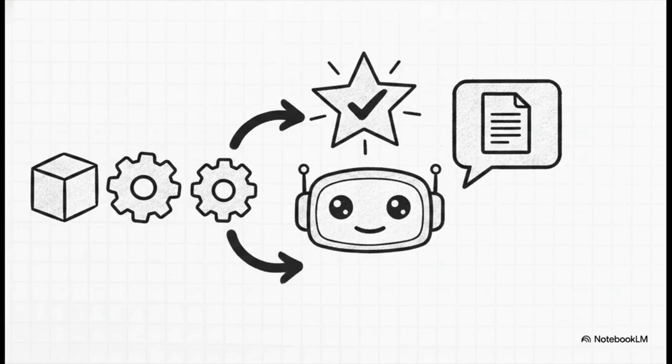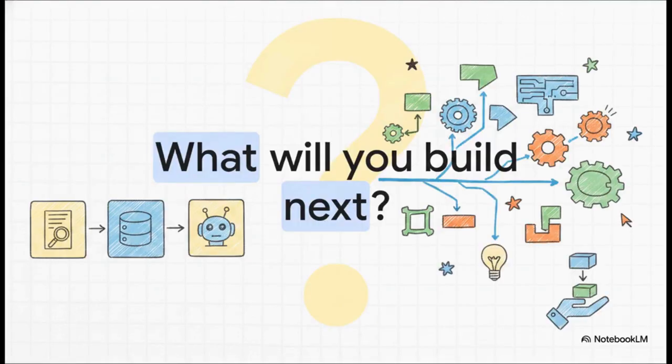You've actually solved the problem we posed at the very beginning of this explainer. You've given an AI the architecture it needs to dynamically read, reference, and discuss a massive document, all without overloading its core memory limits. It's really cool when you see it all come together. The foundational pieces of RAG are now entirely in your hands. You know how to translate, store, and seamlessly retrieve custom data. So the only question left is, what intelligent, context-aware system are you going to build next?